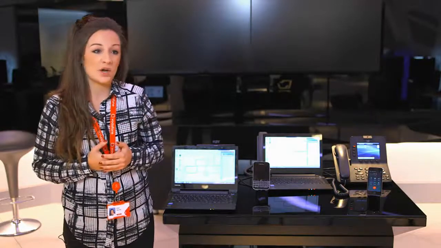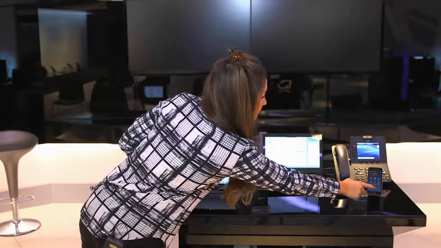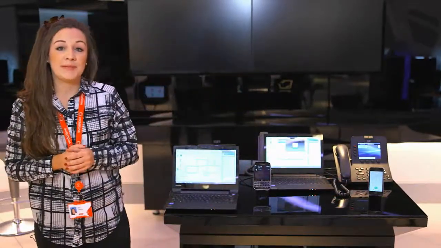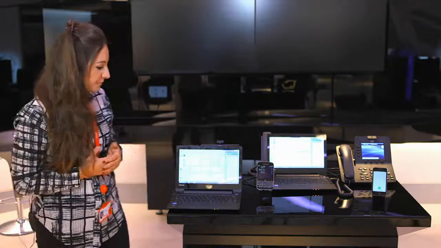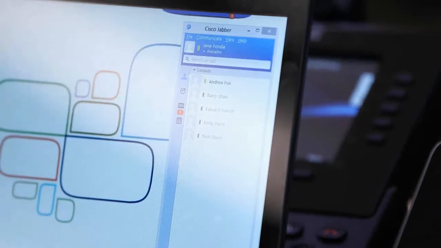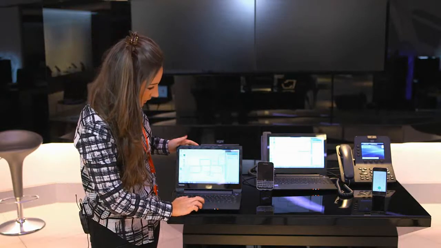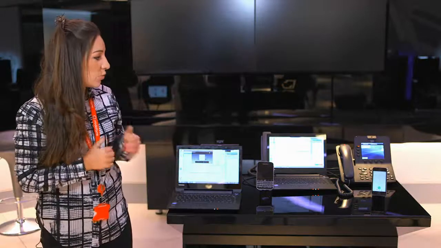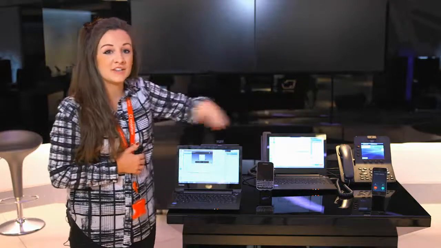For the second part of the scenario, I'll just hang up the devices here. As soon as the holding period's gone off, which we've set to 10 seconds for the purpose of the demonstration, Jane can go back into her Jabber client and she'll be able to see that Andrew is now available for a call. As you can see, the green light is available, so she can call Andrew simply using her Jabber client. She clicks on the phone icon. What you'll see now is Andrew's Jabber client ringing, his fixed phone ringing and his mobile phone ringing.